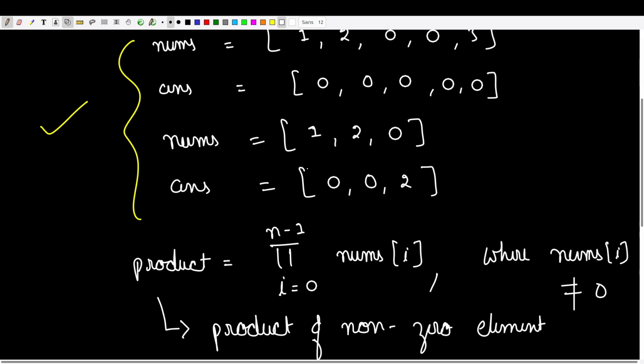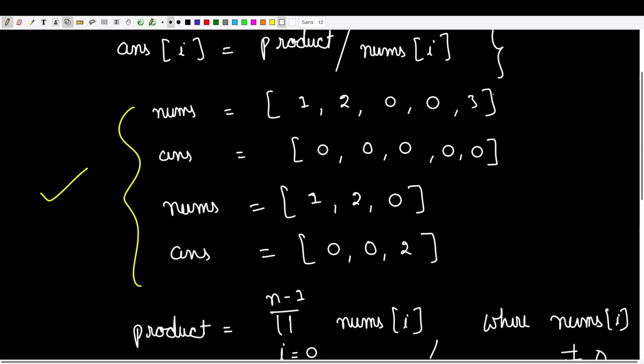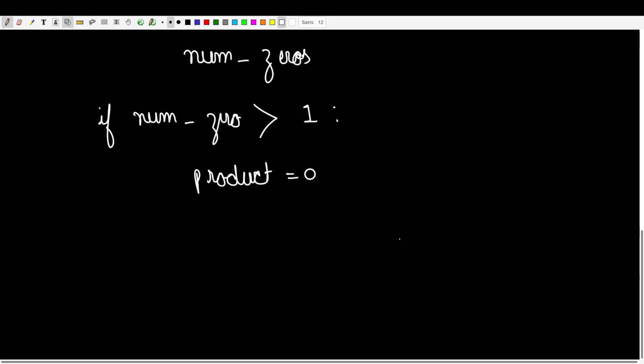So we are discussing this case where the number of zeros is at least 2. In such case, the answer will have only zeros, because of which we can safely mark our product equal to 0. This is how we are going to manipulate our product.